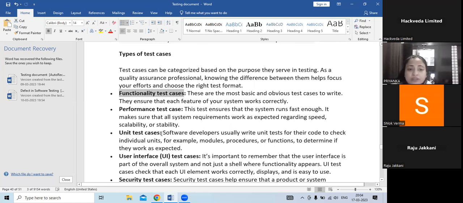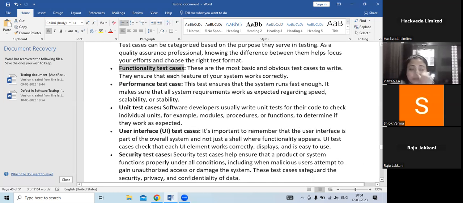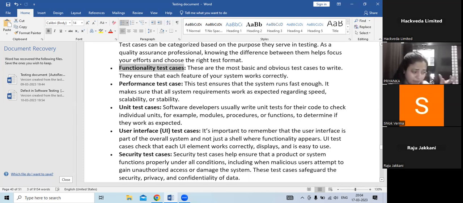Unit test cases will be written by developers, because they will do the unit testing. Unit testing means testing of a piece of code. You cannot do the unit testing. Unit testing is testing of code that will be tested with the help of a programming language. And being a tester, you are unaware of the languages. You have no knowledge of Java or .NET. So you don't know the internals of the application, so you cannot do the unit testing.